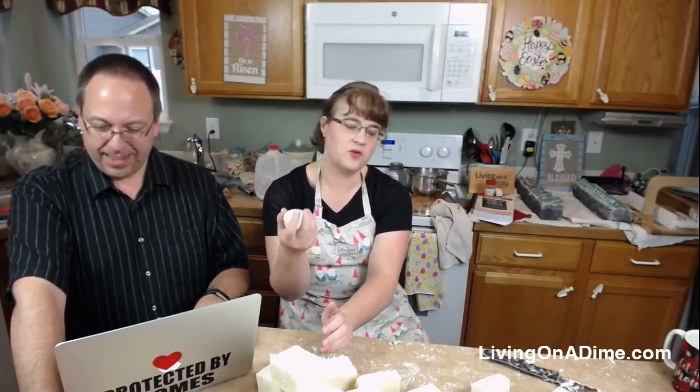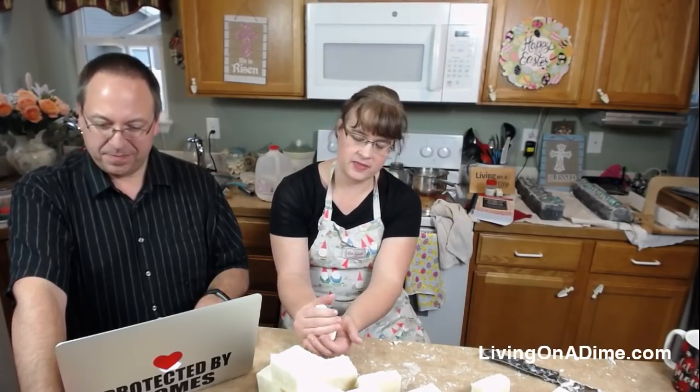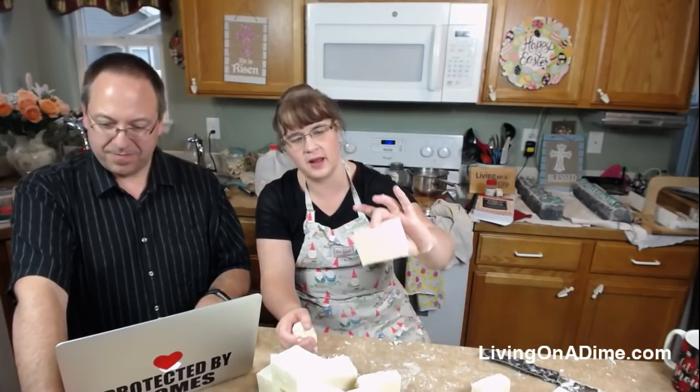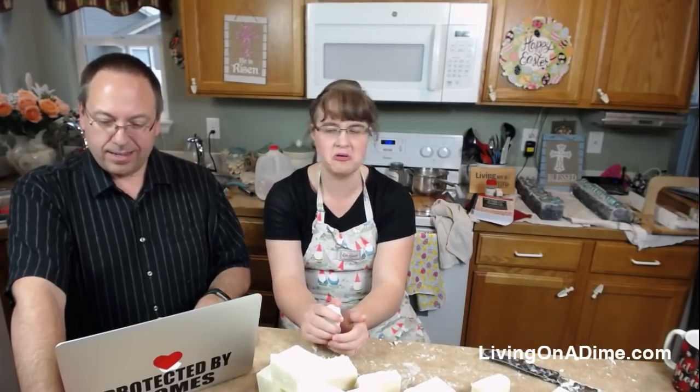Now this will sit for 4 weeks to cure, and then it will be ready to use. And like I said, I'll probably go in and just clean up the edges and stuff a little bit. But I like these big rustic bars. I think it's pretty cool myself.